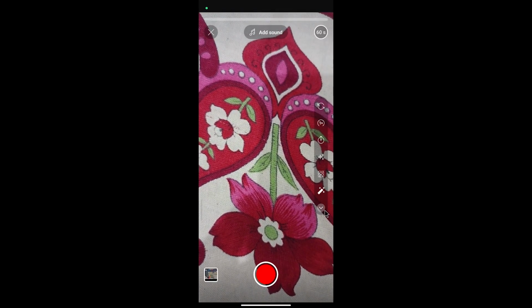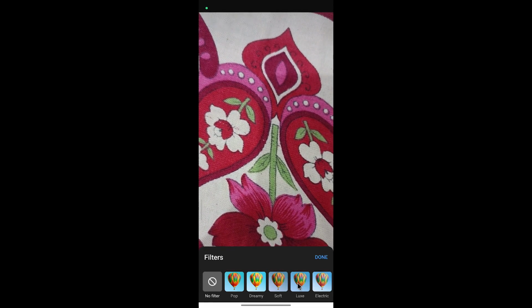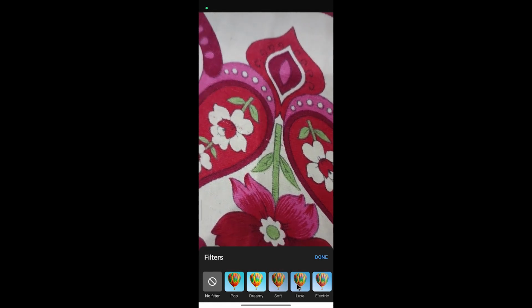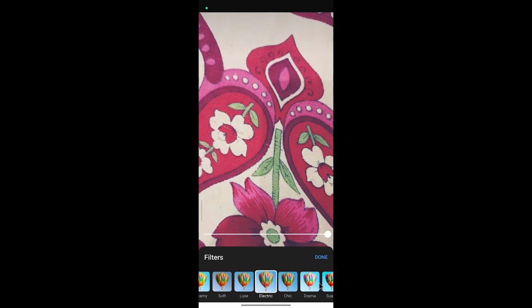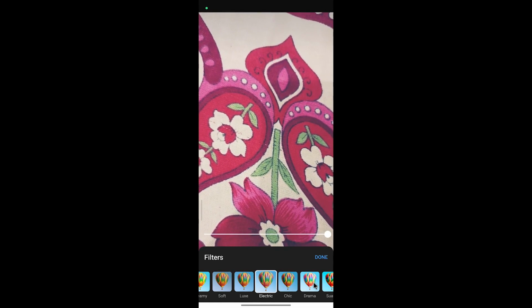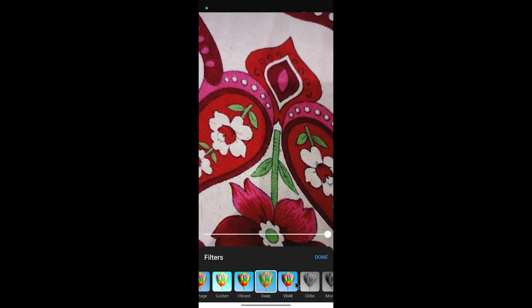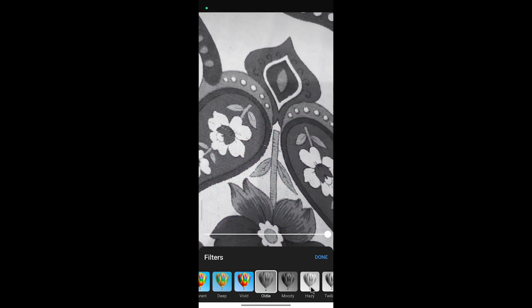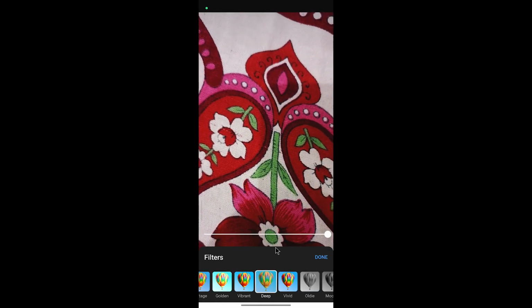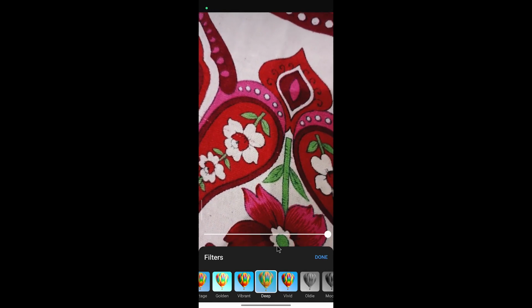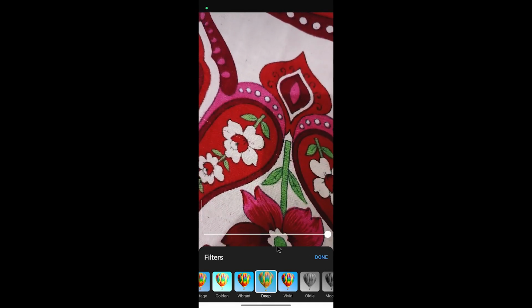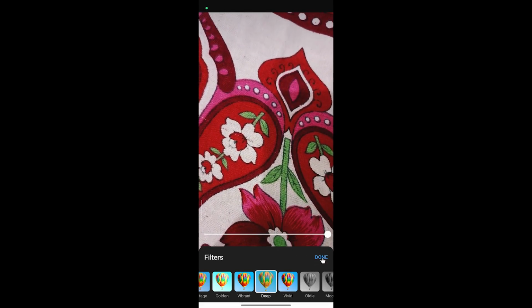Now I am tapping on this arrow sign. So here are more filters. Tap on this one. These filters are like the TikTok and Instagram filters. Means I will tap on this one. As you see, the color of my video is enhanced, and I can also use other filters like this, this, and here is the black and white. So these filters are also helpful in enhancing your YouTube Short videos. After selecting a proper filter, tap on the option done.